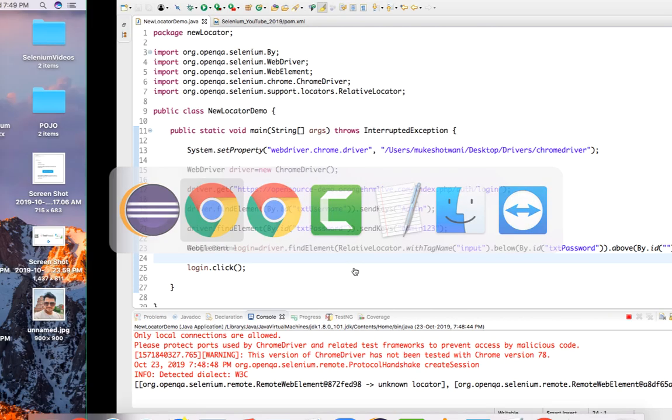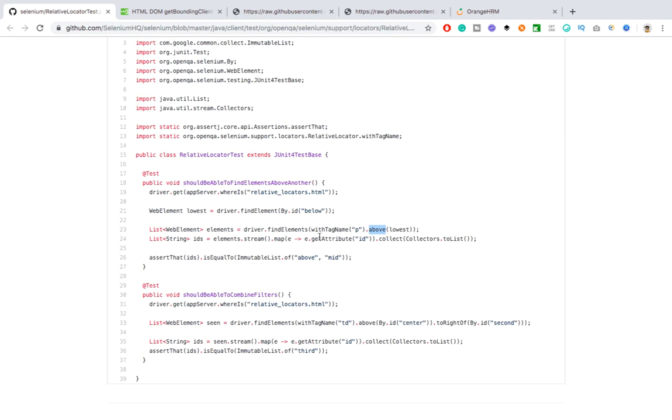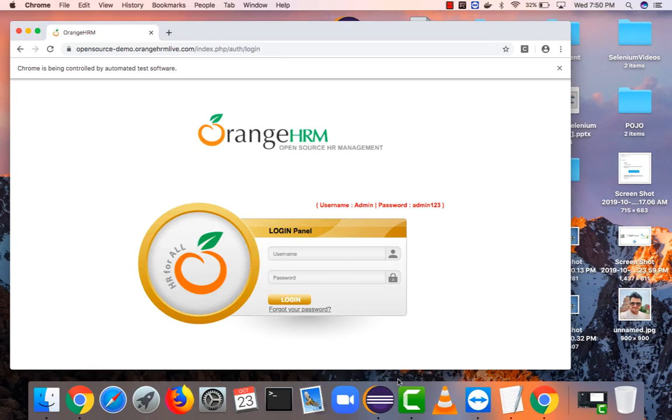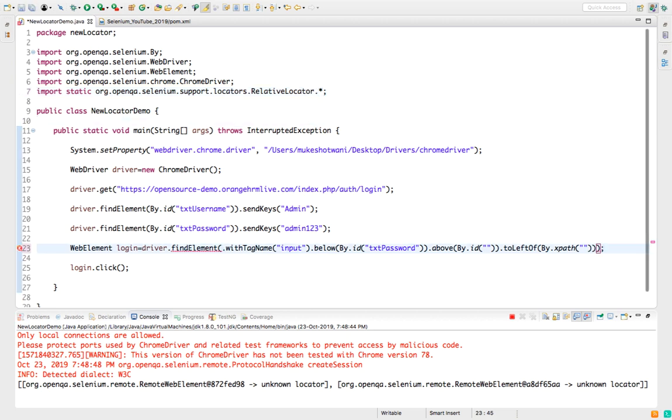Now if you go back to the examples which we already have, they directly use with tag name. So what you can do, if you don't want to use relative locators every time, you can import this package in static mode. If you see our code right now, it comes like this, right? So if you directly want to use it, you can make this static and put dot star. So you don't need to use relative locators every time. Now you can directly say driver.findElements with tag name and all this.